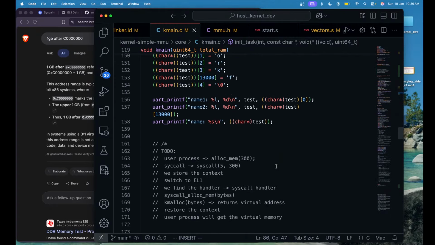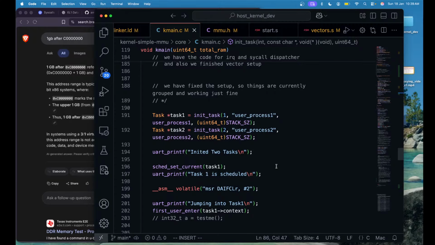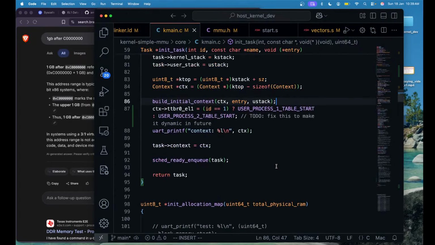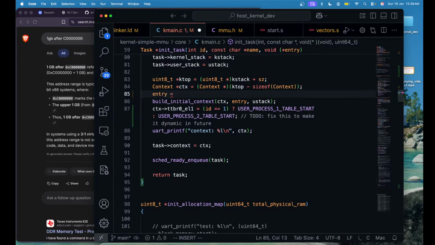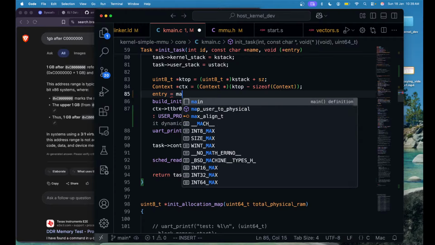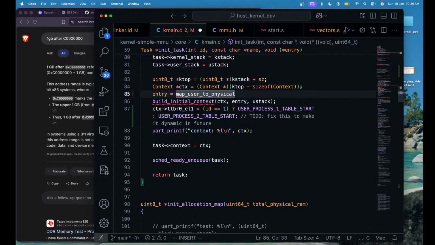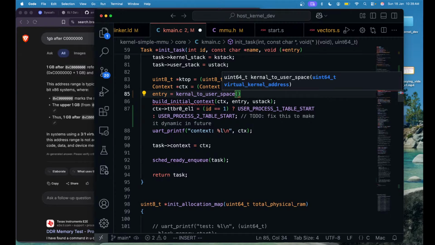Entry would definitely be a virtual address. So entry equal to, what is it, map user to physical. No, not map user to physical, kernel to user space, and virtual kernel address is entry.